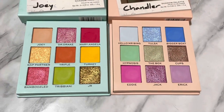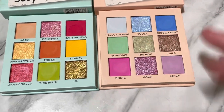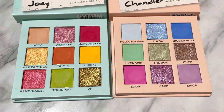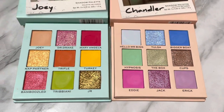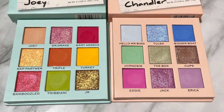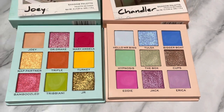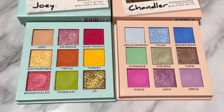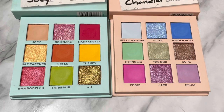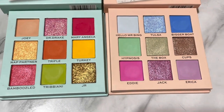Let me know down below which one is your favorite of the two. Obviously for me it's the Chandler palette — I just love it so much. The shade Hypnosis gets me every time; it's just such a pretty minty green type of shade, and I'm very excited to use that all over the lid. I really hope these eyeshadows perform well — I feel like they will because they swatched well, and I've tried the Makeup Revolution formulas before and I like them. I will definitely do some TikTok makeup tutorials and post in my YouTube community tab when I do looks. I'm going to try and do a look very soon — I think I'm going to use the Chandler palette first because I am so excited for it.